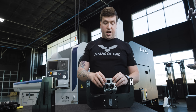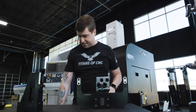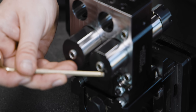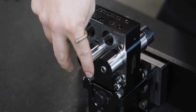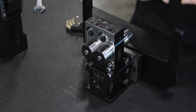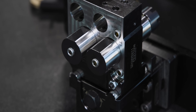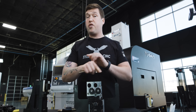Now that I have this out of the machine, I can take these out and show you one more thing about how this works — it is incredibly fascinating. Normally, when you have ID tools in your machine, you'll have little plugs and you have to run different fittings to the back, run hydraulic hoses to each one that you want coolant through. Chips get wrapped around that, it can be super inconvenient, it's hard to get all the wrenches in there. But what if I told you these holders already have coolant plumbed to them with no lines.